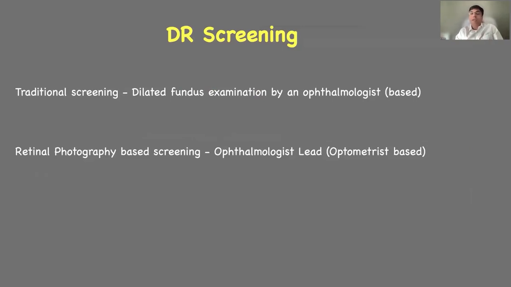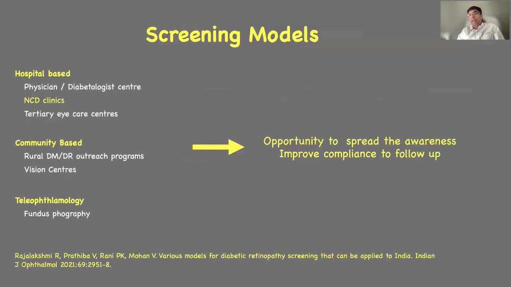The other, which we are more often doing nowadays, is retinal photography based screening, where the optometrist or the technician is taking the lead. It is an optometrist or technician based program, while the ophthalmologist leads it. So there are various models of screening, which Dr. Manisha has already highlighted, of which I just want to highlight the NCD clinics, which have come up in all the district hospitals across India. These clinics have a registry for patients with diabetes, and they give us a very good opportunity to do opportunistic screening. There is a study which was published in IJO by GVS Murthy et al. And they showed that it not only helps in improving the screening of the patients for diabetic retinopathy, but there was also a 50% increase in the follow-up rates among the patients who were screened for diabetes related complications in these clinics.